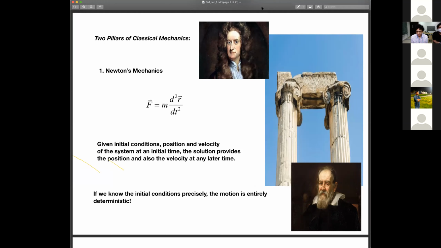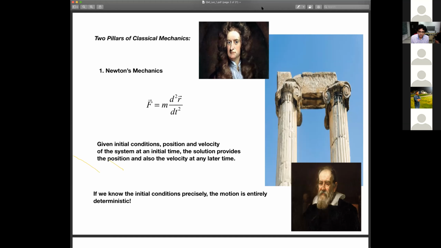The important reason is that the two pillars of classical mechanics, which are basically Newton's mechanics and Maxwell's electrodynamics, together help explain pretty much everything that we see around us. Whatever we see with our naked eye, there is a good chance that we might be able to explain it using classical mechanics or electrodynamics. So the question really is, why do we have to go beyond that?